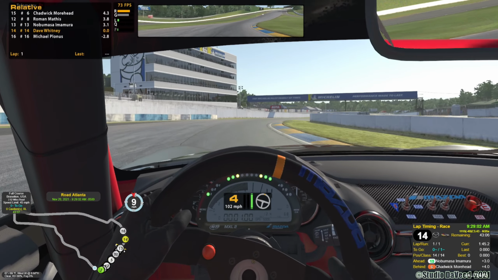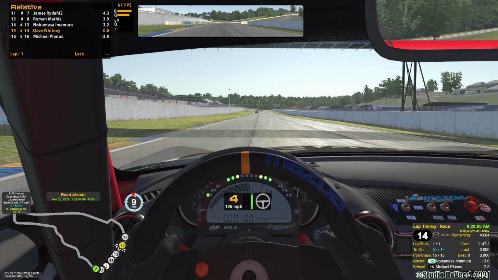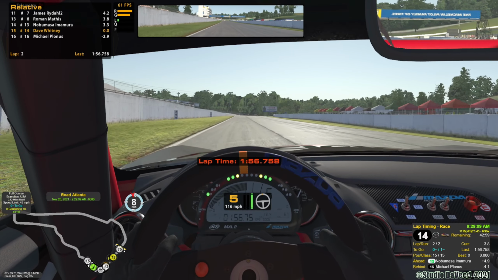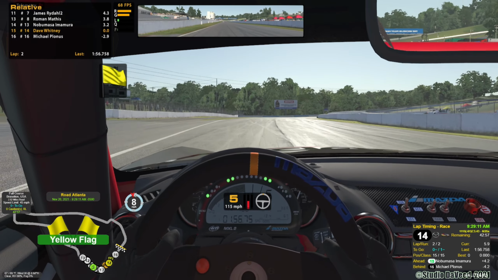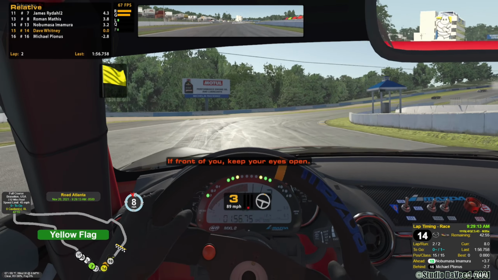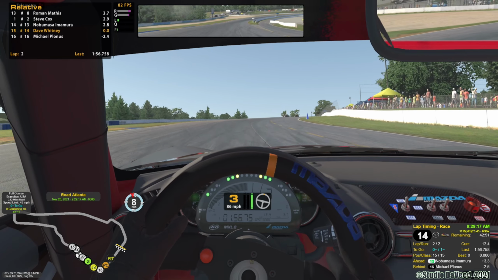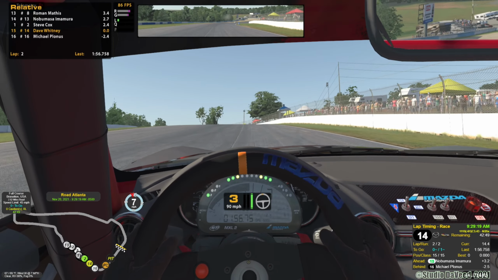Man, this fast downhill sweeping right onto the front stretch, that's just fun as hell. I thought I had saved the replay to give you some external views, but I couldn't find it, so I don't know if I clicked yes or not. But anyway, we're just kind of stuck with in-car here. We'll take another lap and then we'll jump ahead.